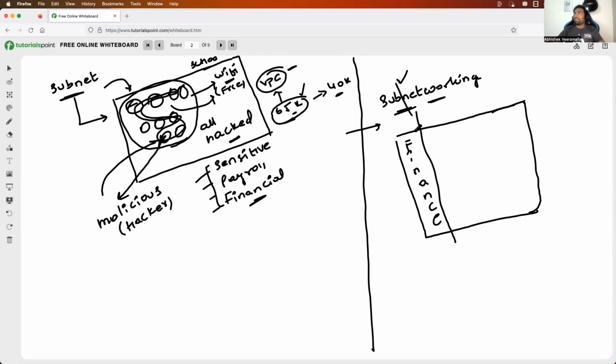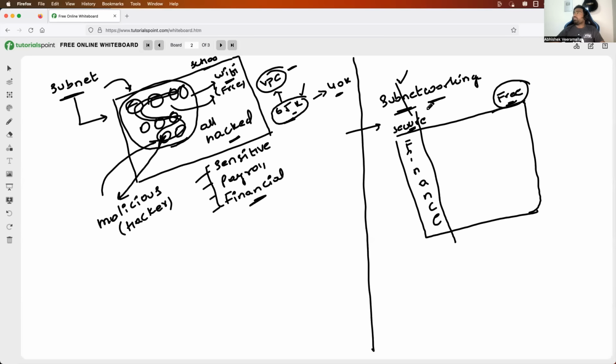I will call this network the secure network. Sometimes if you go to your company or your school network, you will see some secure networks which you don't have access to. And then you will have some free network, or this network can have a password, but it will be shared. If you are an employee, you go to your admin and ask for a password, and they will share this password with you. So I'll call it a free network.